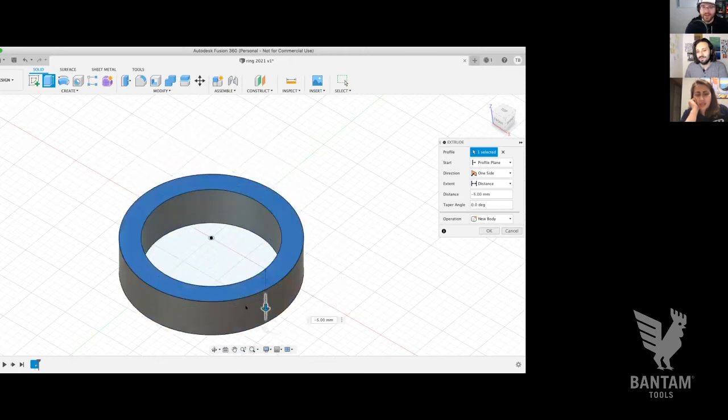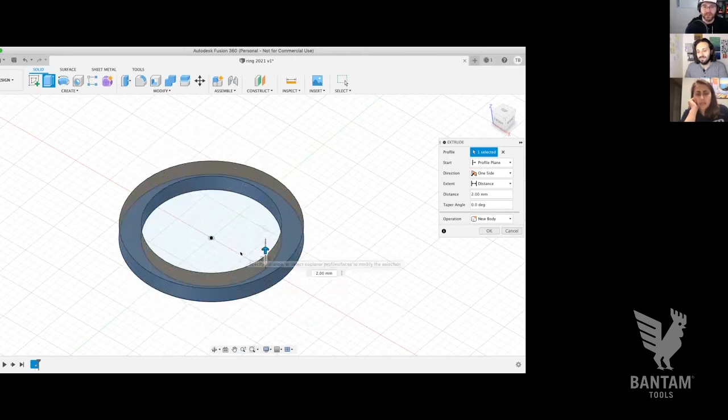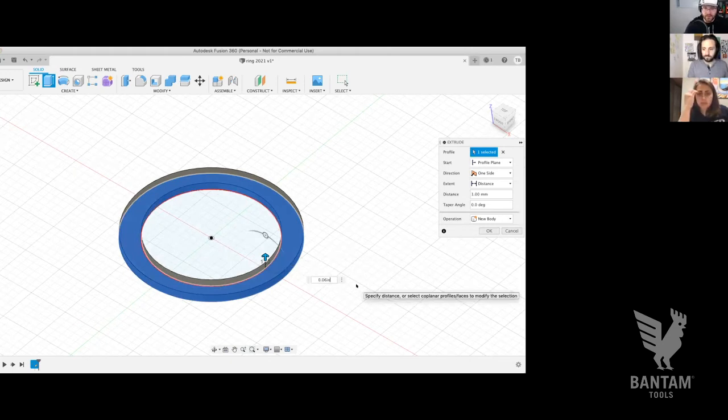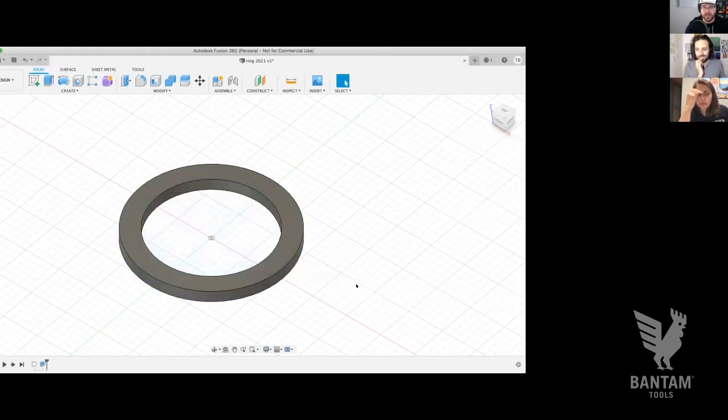So you are extruding from the sketch that you made, either up or down, whichever direction you want. And as with everything in Fusion, there's an option to enter something exact. Since that's highlighted blue right now, if you just start typing, you can make it whatever you'd like. I put in 0.06 because that is the thickness of the material that I measured with my calipers. Okay, great. So that's what we'll work with today.